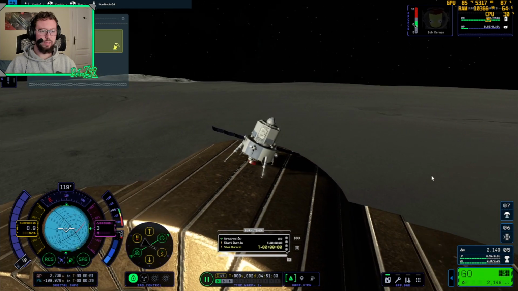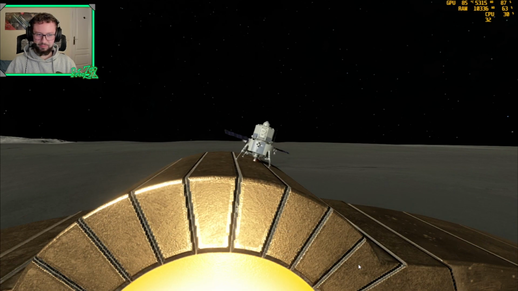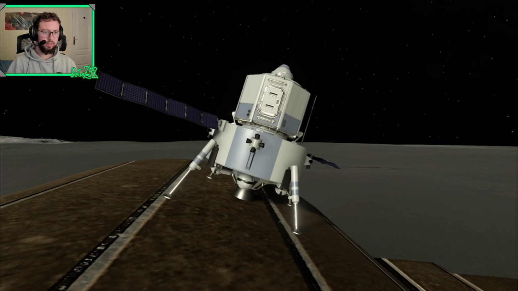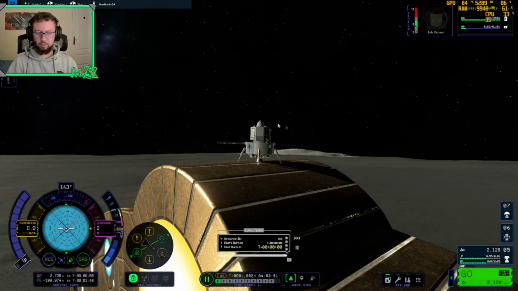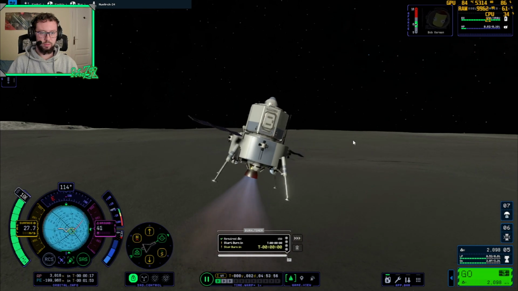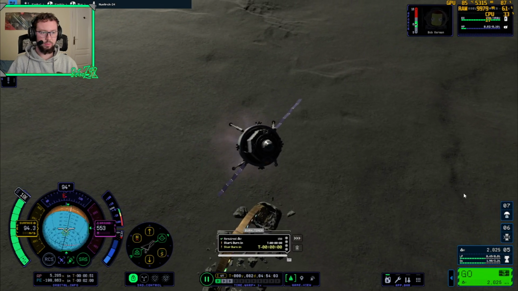Oh, we're there. Stick it, don't flip. Let's go. There we are. F5, shut off that, put away the rover, and there we are, on top of the Mun Arch. Let's go. And it's time to go back to Kerbin. Full thrust, and let's head to the east. And say bye bye to the Mun Arch.